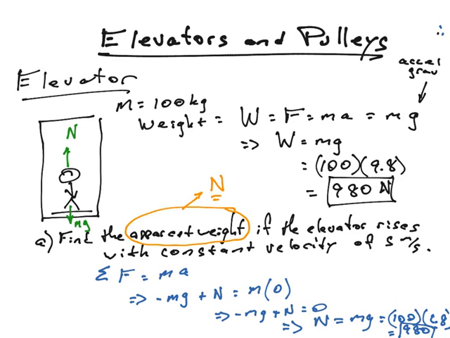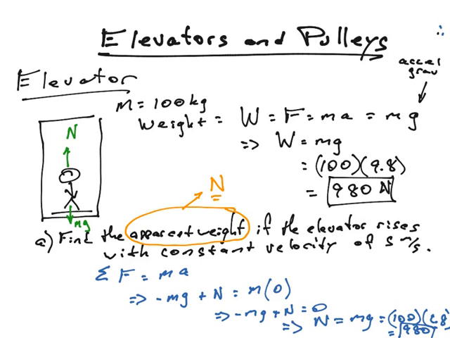My intuition was, forget about when the elevator first starts to move. But if I'm in a 20-story building and I'm moving up, there's floor 6, floor 7, floor 8, and I'm just moving up. If I don't look at the numbers, I don't really feel the fact that I'm moving. It feels like I'm just standing in a room. And if you covered your ears and you weren't listening and you closed your eyes, you would have no idea you're in an elevator. So you should feel as if you weigh the same as your real weight. And that's what this says.